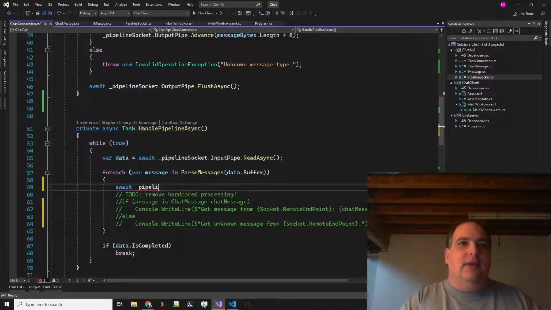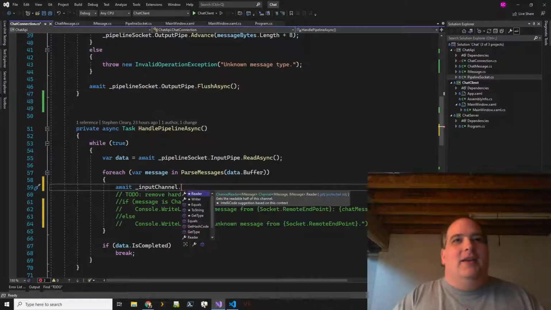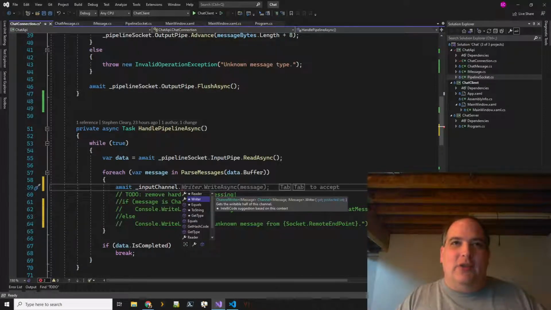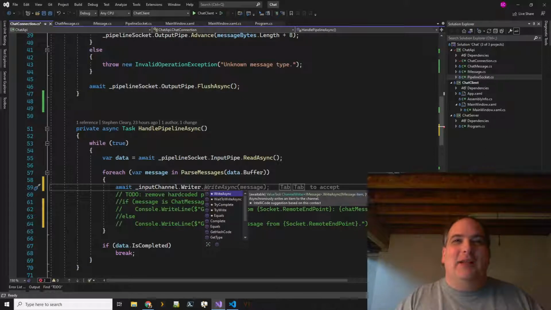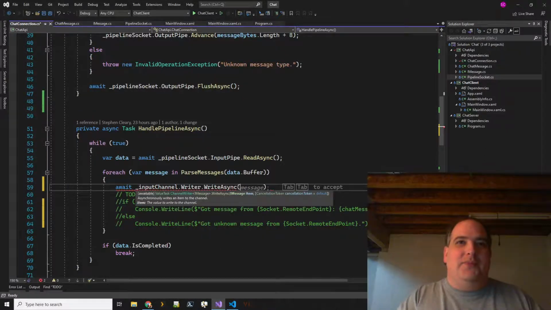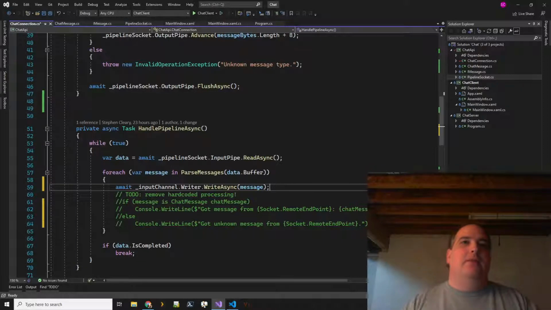I never understand why it doesn't show up sometimes. All right, so we've got a channel reader and a channel writer. I forget these things when I haven't used them in enough time. And then WriteAsync message. So we're going to write into that channel everything that we parse out from the pipeline.